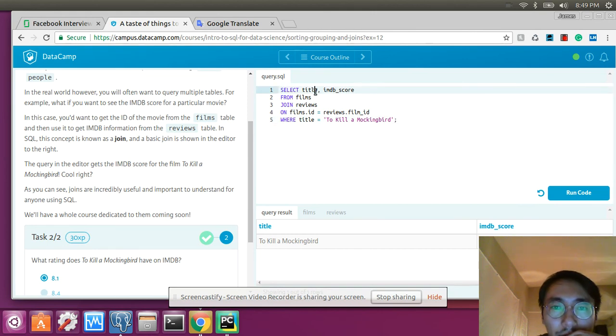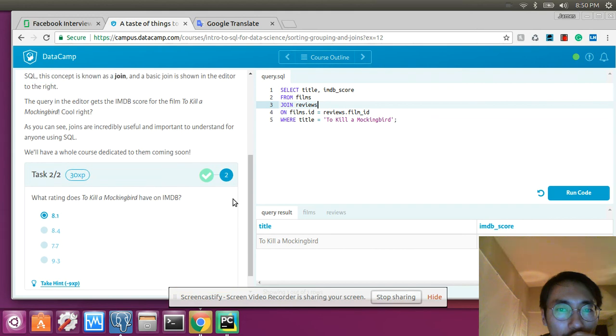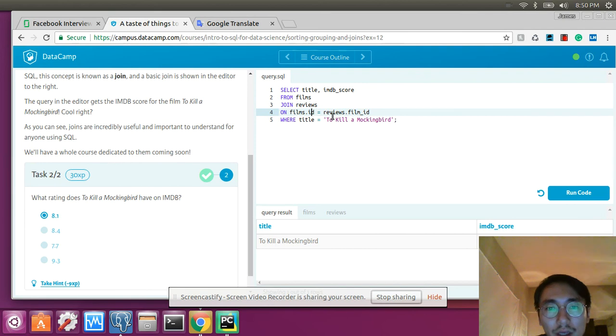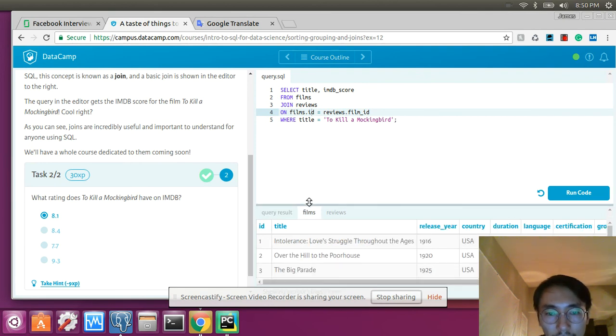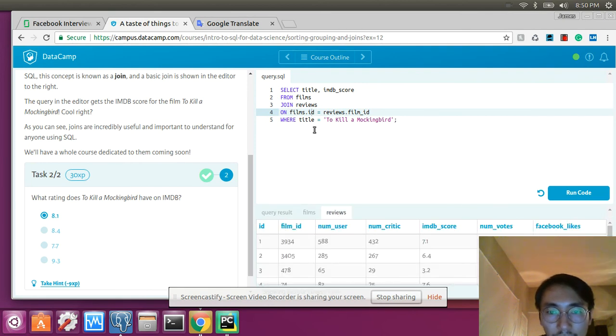Select this from film, join review. Select title and the score of film, join review on film ID equals reviewer ID, where the title is To Kill a Mockingbird.